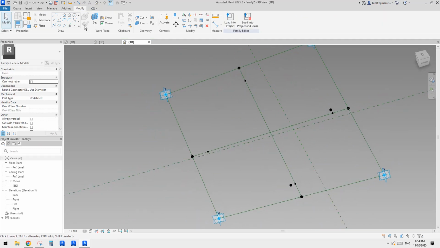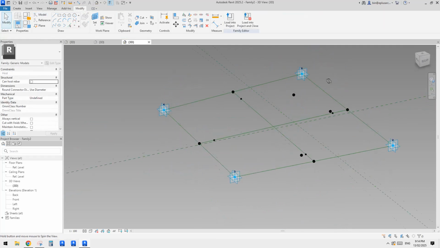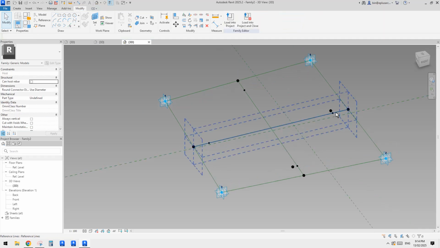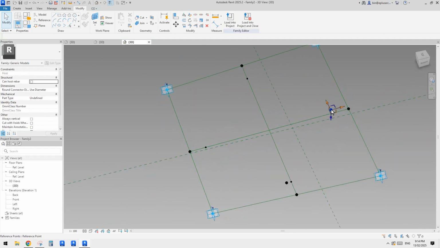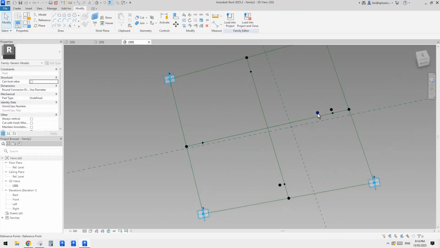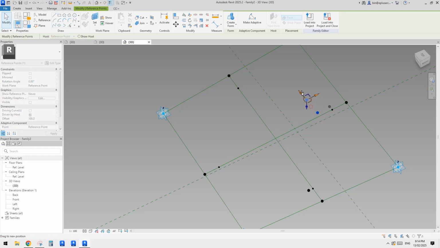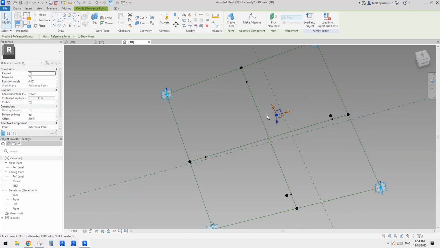So maybe we can just copy a point. I'll just copy this point here. Okay, so not here. Let me think. I'll see if I can just copy this one down left. Yeah, good. And then I'll just move this one this way. Okay, so just roughly in the middle.